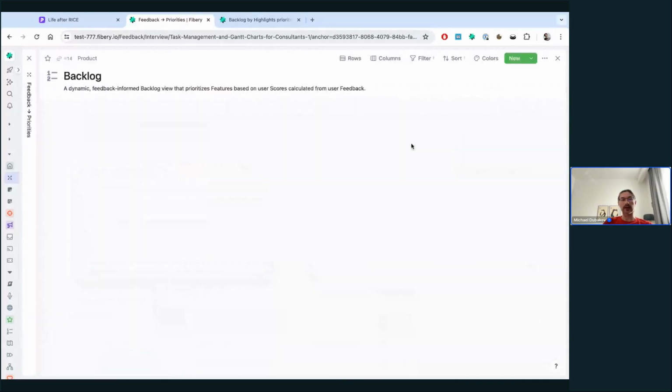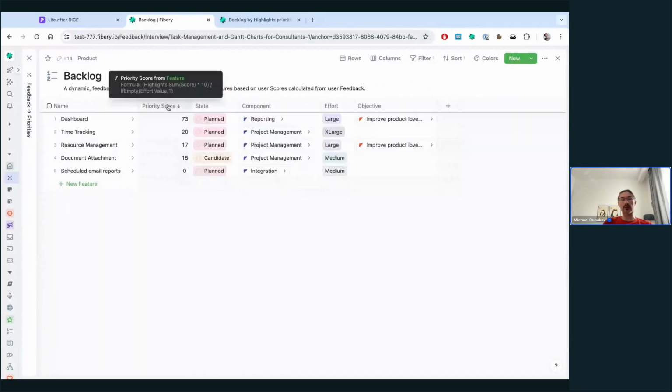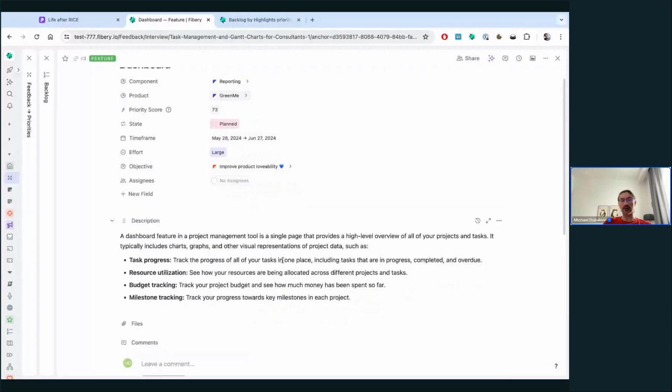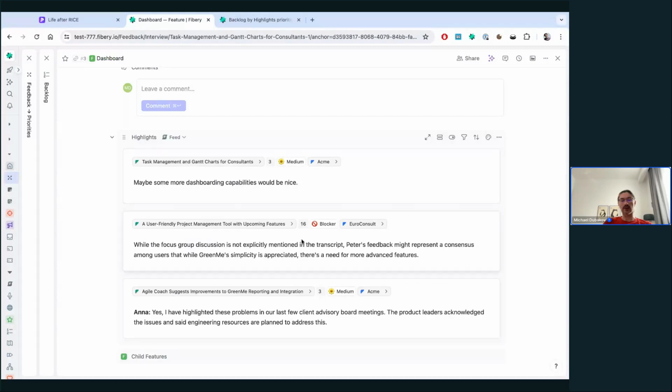And finally, the final step is to construct a backlog. Now we have it, and it will be just sorted by our priority score. And now you see, based on all the facts you extracted from feedback and so on, what is the most important thing to work on next. In this case, it should be dashboard, maybe. Like it collected a lot of feedback from important customers, I'd say. So you see, this, for example, is a blocker for Euroconsult company, and weight is high, like 60. That's why dashboard popped up on top.